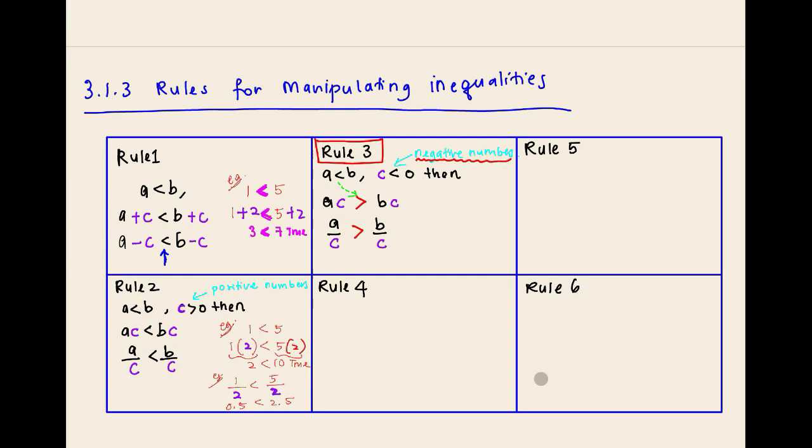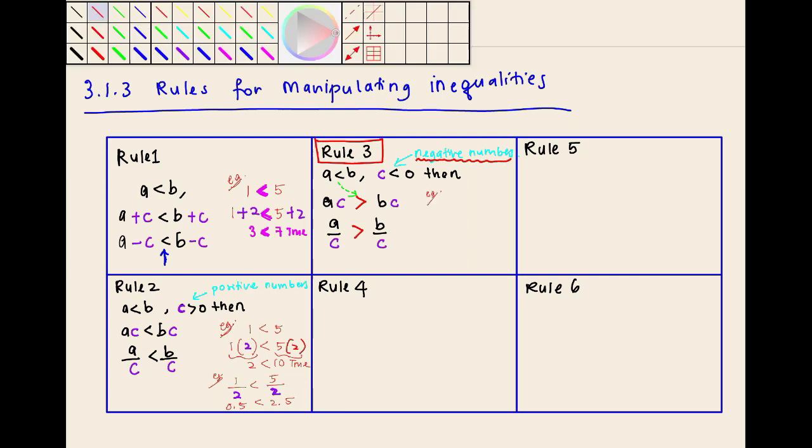We do an example. Let's say again we have 1 is less than 5. Okay, we multiply with C. Let's say C adalah negative 2. So 1 multiply with negative 2. And then another side is the same thing as well. 5 multiply with negative 2. What I will get is negative 2 and negative 10. Dalam rule ni kata, if you multiply with negative number, it's change direction. Okay. So now you get negative 2 is greater than negative 10. Yes or no? Betul. Okay.